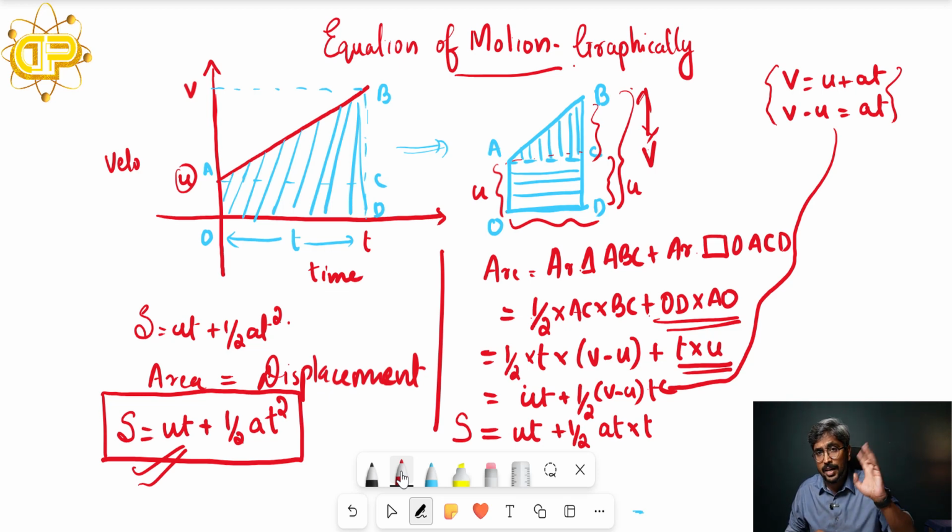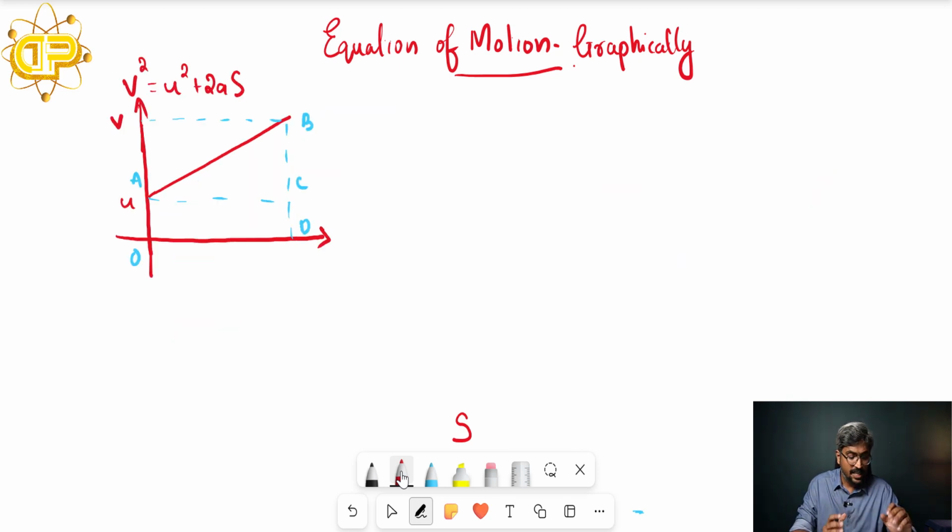Now, what about the third equation of motion? Again, the same scenario: the initial velocity is given there, final velocity is given there, the time is given there. This is a time interval, so small letter t. Here are the various points there, O, A, B, C and D. Okay, so we can see all these things there, and you need to find out what happens here, or V square is equal to U square plus 2AS.